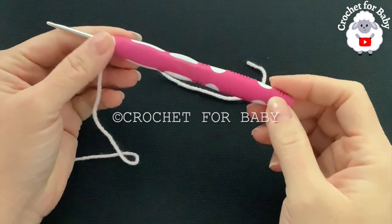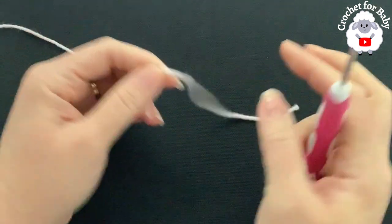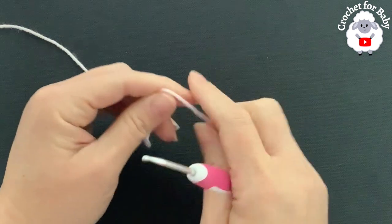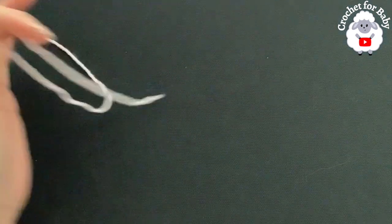Okay, to make this little hat, I'll be using this 3.5mm crochet hook, and today I'm using this DK weight yarn. In the information box below, I'll go ahead and leave the name of the yarn that I'm using. You can also use any yarn weight with any hook size. The important thing here is the measurements that I'm going to give you.